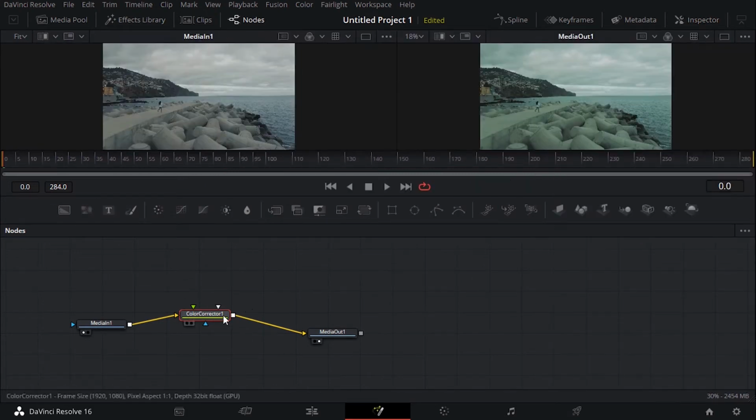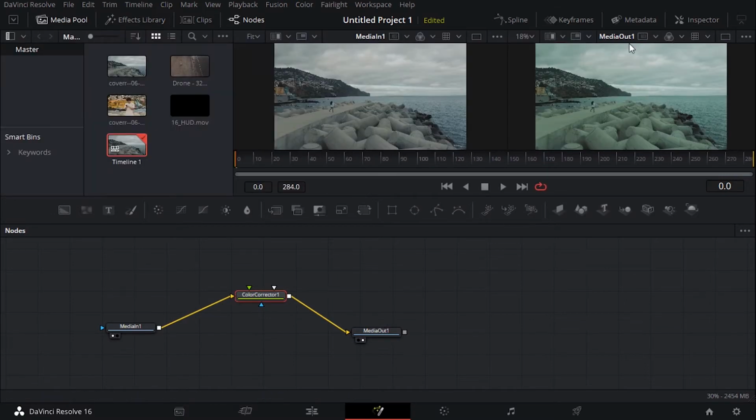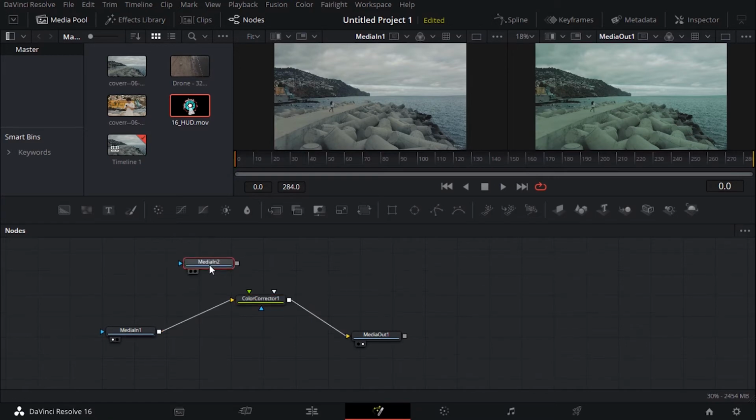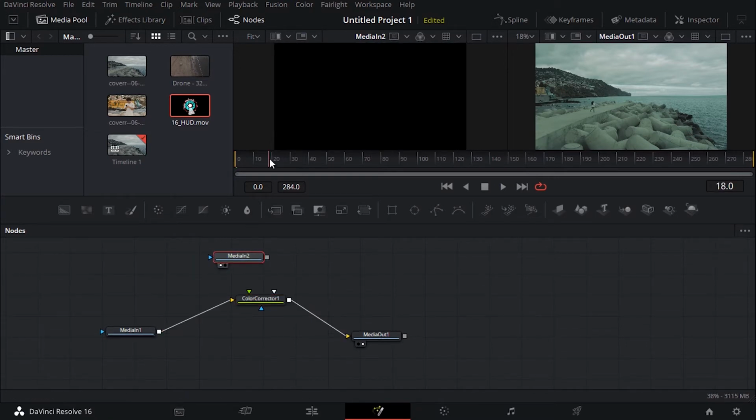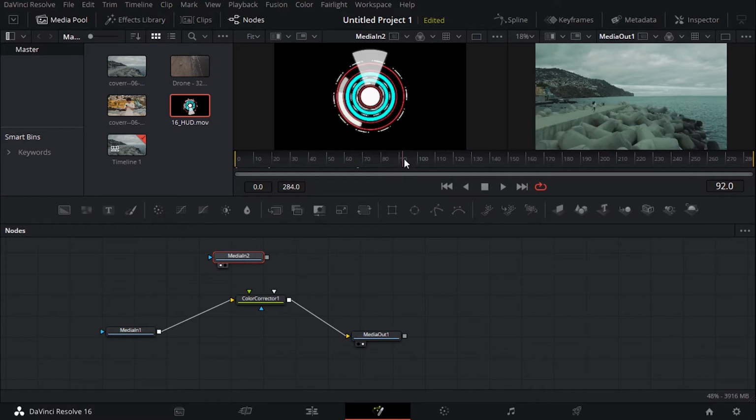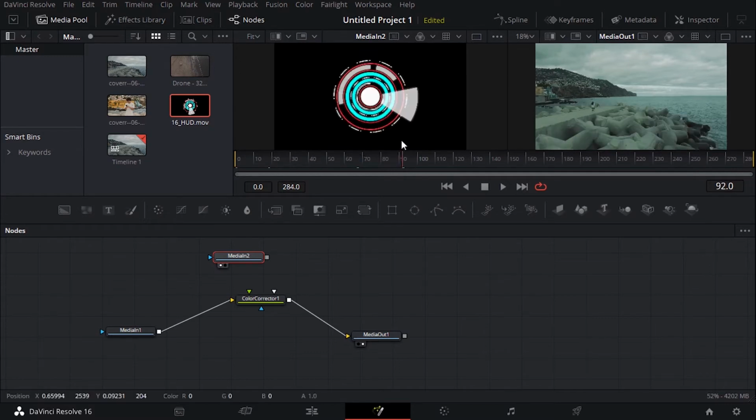Now let's say for the next thing I want to do is add a clip. So I want to add a HUD. Okay, I already have my HUD here. It's not transparent apparently, so if I click here and click here, you can see it. Hold on, right here. So it's a HUD, it's not transparent, has a black background. If you can find one that is transparent, it's fine. I wanted to find one with the black background on purpose for this lecture.